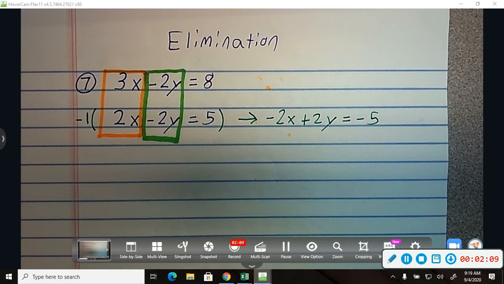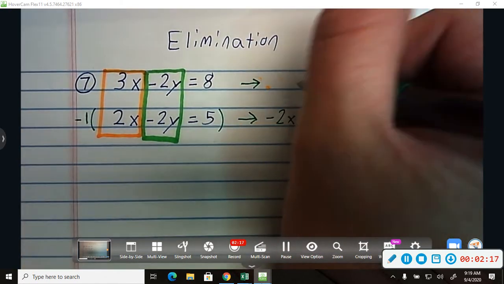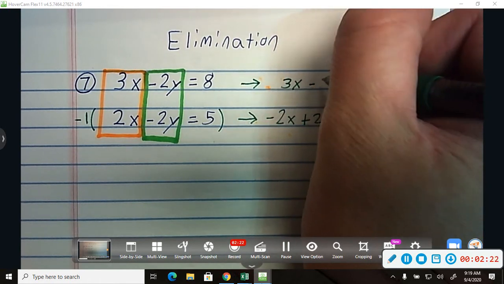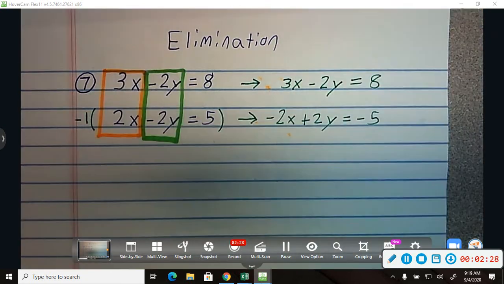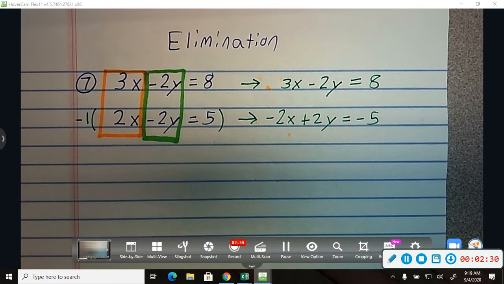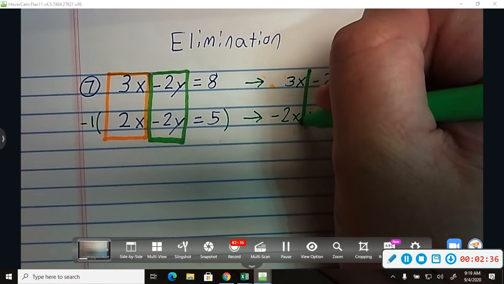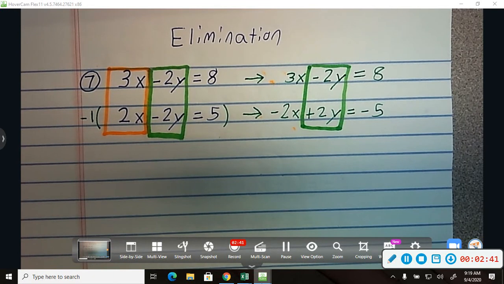Now the other one, sometimes you have to multiply both by something. The other one is good the way it is, so we're just going to move it over. And this is my favorite method to solve by. I think it's the easiest for me anyway. Because once you have something opposites, which we do, these are now opposites. They're called additive inverses. So once you have something that's additive inversed, which sometimes you start off that way, you could add the equations together.